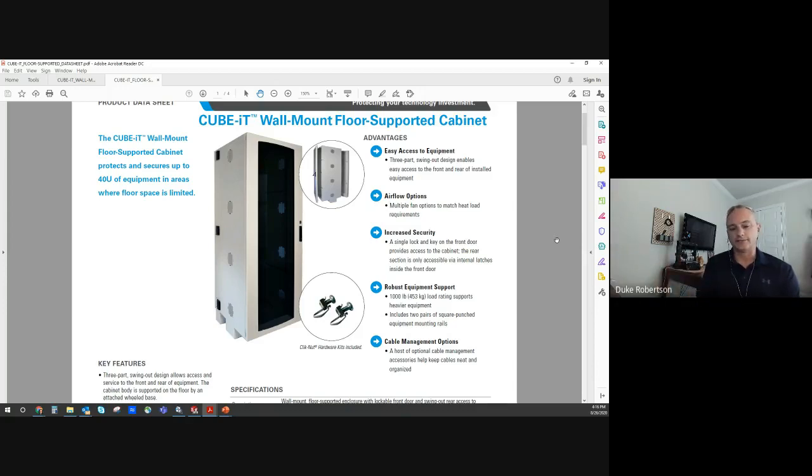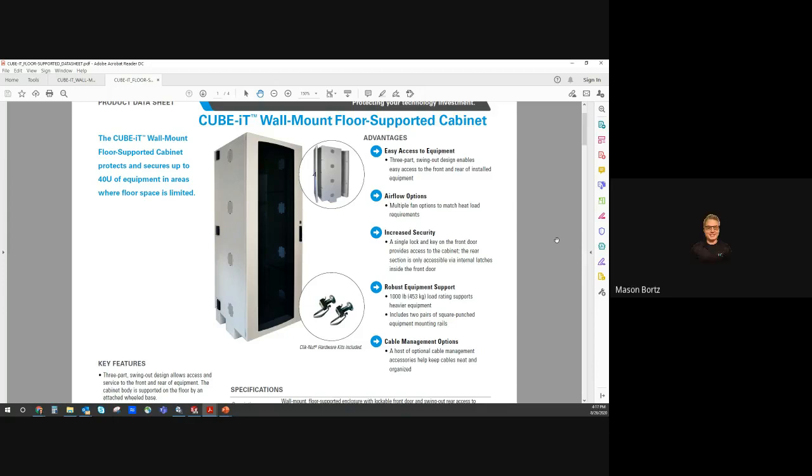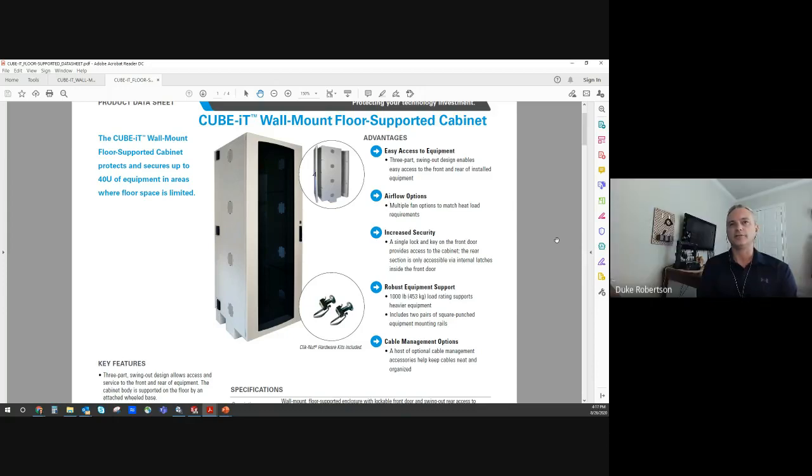Then I mentioned the adjustable rail quad rack. It's our most feature-rich open rack solution, and we do have some accessory side panels available for that. I believe they're in the catalog. If not, reach out to us and we can get you the information. That one has quite a few accessories: side panels, a top-mounted waterfall trough, even a finger kit that snaps into the face of the frame.